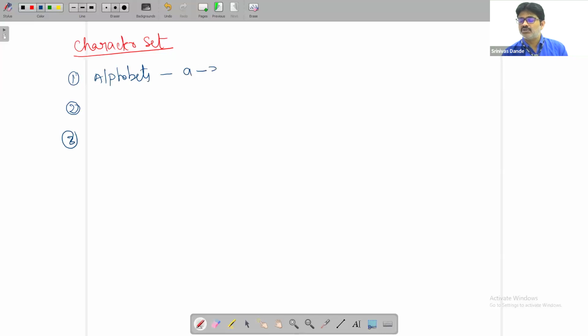Small a to small z and capital A to capital Z. So totally we have 26 plus 26, 52 characters. These lowercase and uppercase alphabets, 52 characters, you can use as you like in your program.